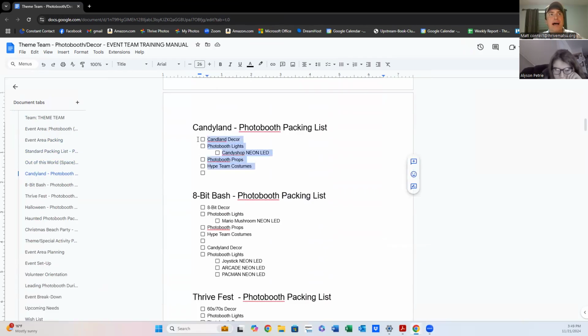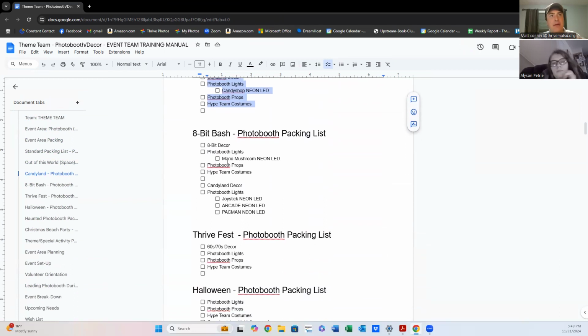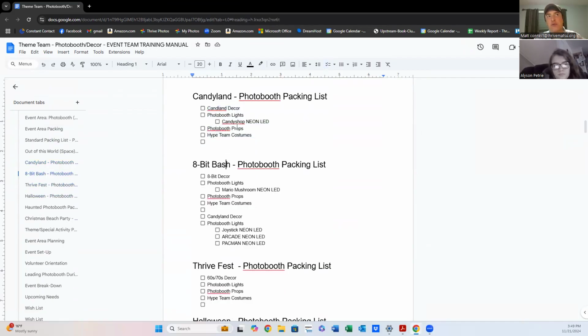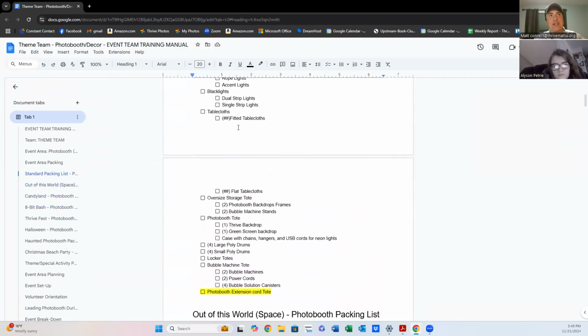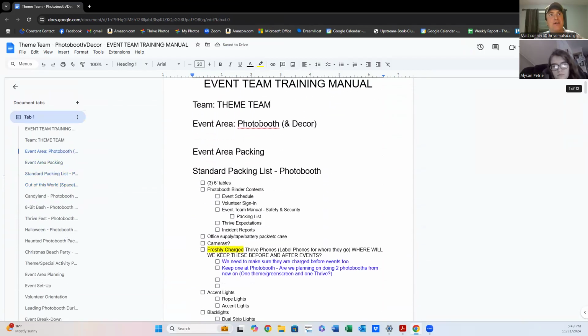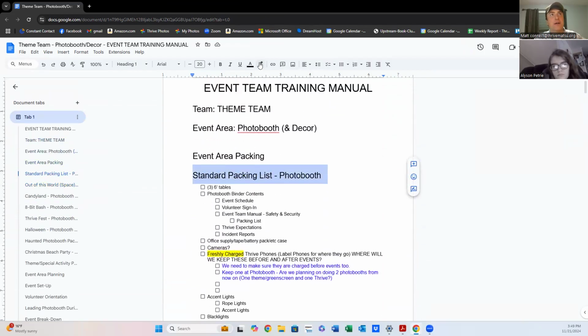We want to build a packing list specifically for the different theme decor for Candyland, 8-Bit Bash, each theme. Then instead of rebuilding this list from scratch every time, we just come down here and highlight the whole thing. And now we know we need the standard list, which is here.